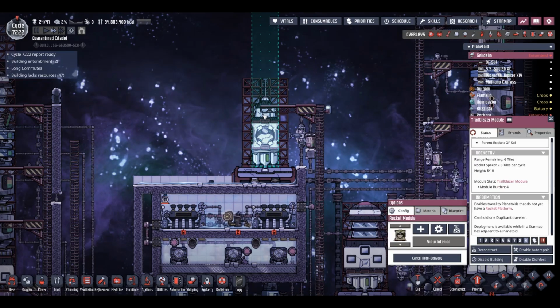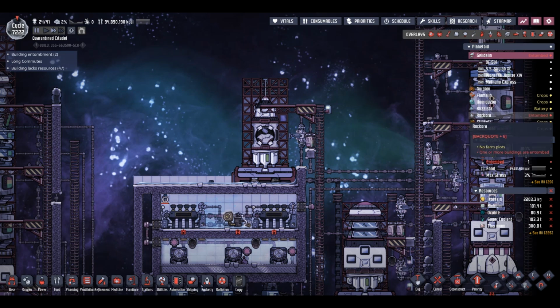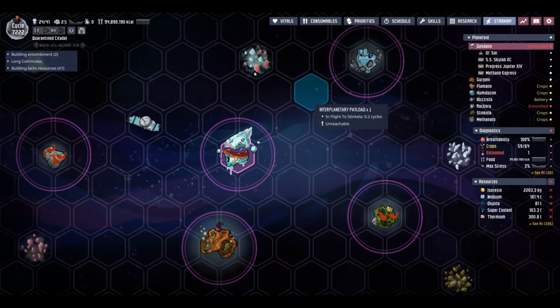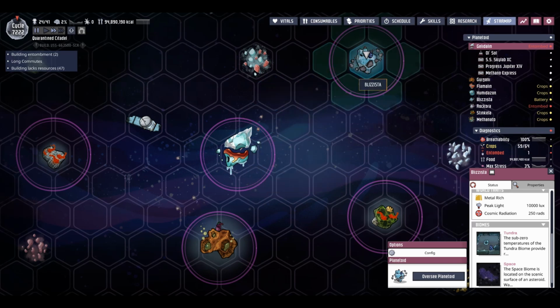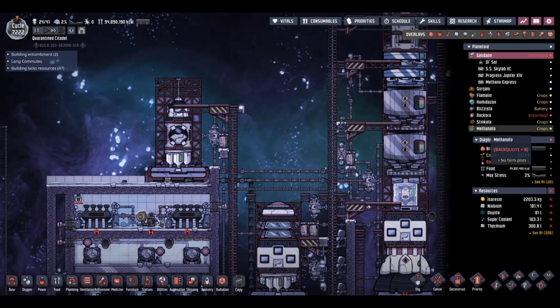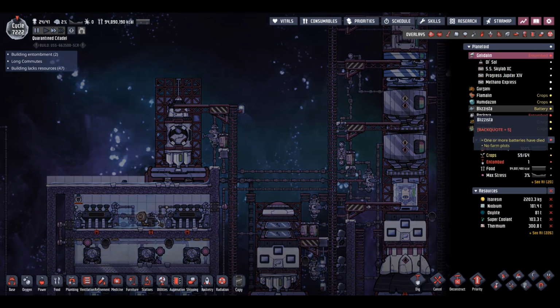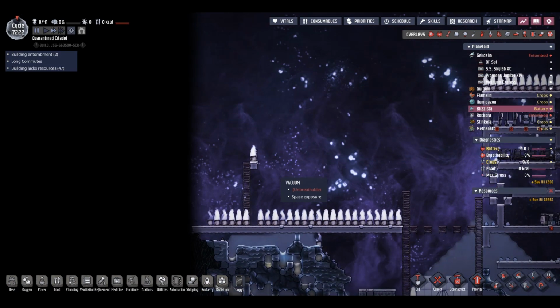Got a Trailblazer. Got a lander. It's only got to get 1, 2, 3, 4, 5, 6. I got 1, 2, 3, 4, 5 to Blazista. So it just has to get there. You built a platform. Oh wait, I've just about screwed this up again, haven't I?